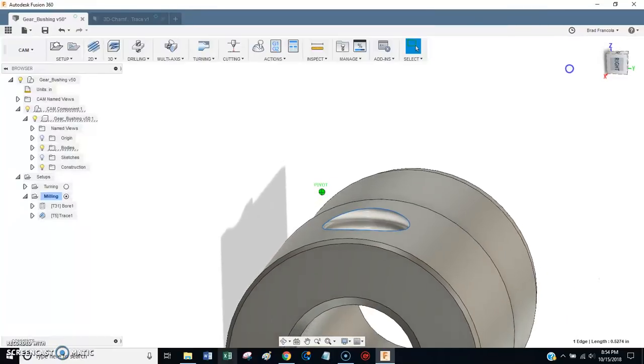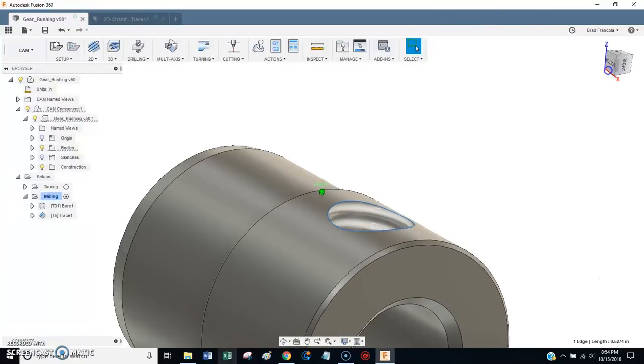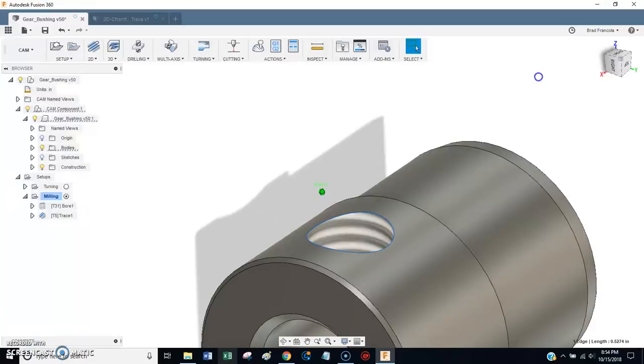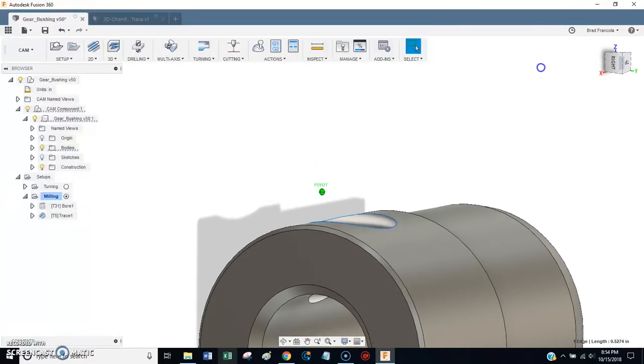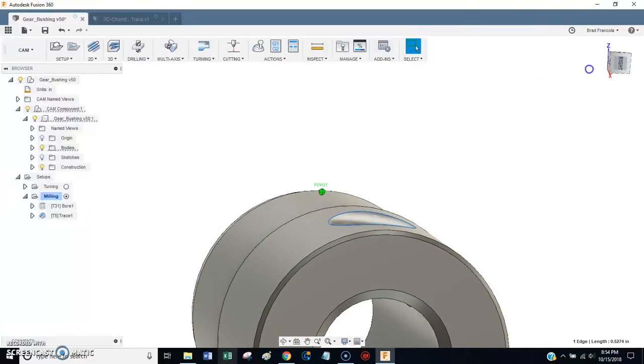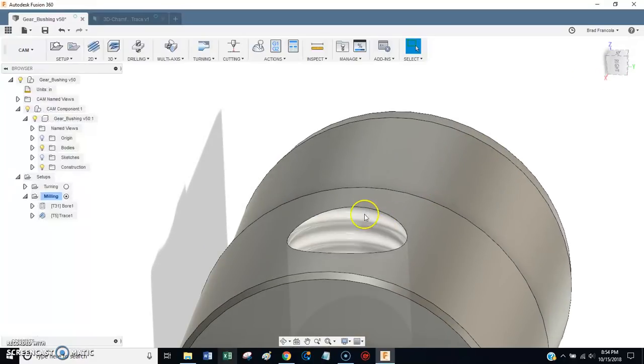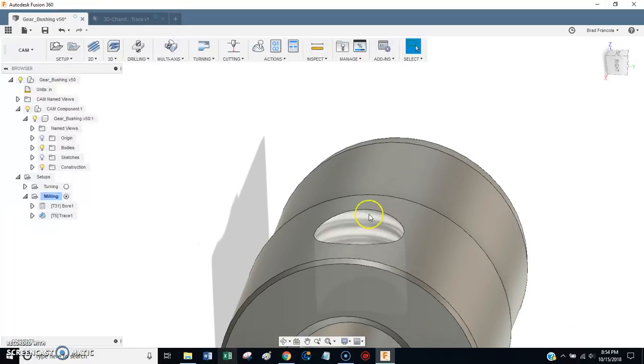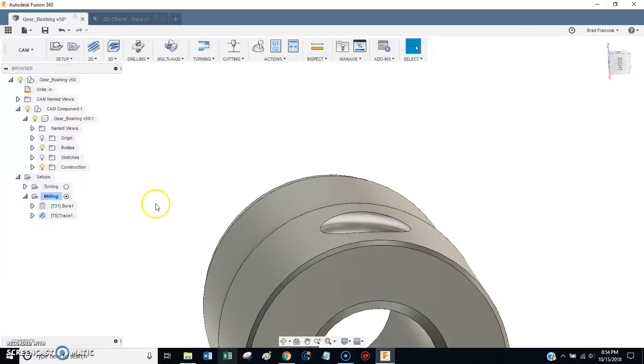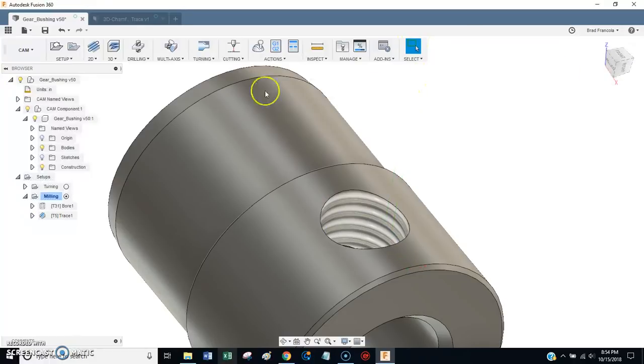And this is a pretty common machining operation, and I think a lot of other CAM packages call this a 3D chamfer. I suppose you could interpret that a lot of different ways. Some people would use a ball mill to surface this, but what I want to do is use a 90 degree chamfer tool to break that edge. And this is the tool path that I came up with. So let me show you what this looks like.